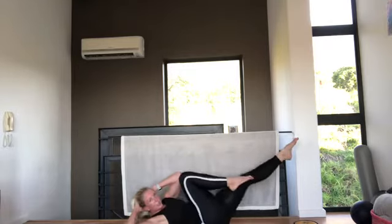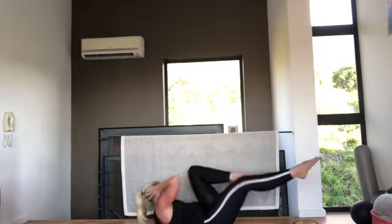Next one is just sticking to your oblique twist. Just the oblique twist for 30 seconds. We're going in 5, 3, 2, 1. Head and shoulders up, lift the tailbone and twist. Breathe out as you twist. Good job, keep going.